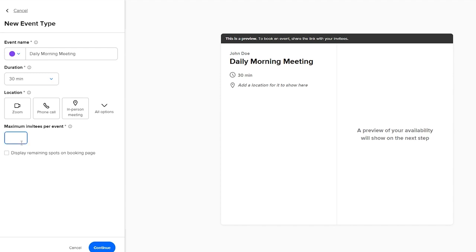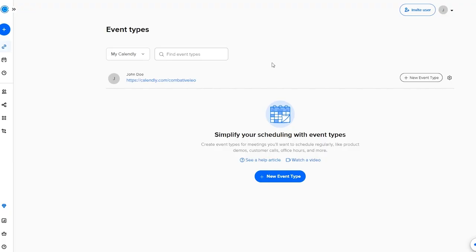Now over here you have max invitees. So over here you can add how many people you want to have. So let's say we want to have 5 people, excluding us. Including us, it would be 6. And then over here, display remaining spots on the booking page as well. Then you just simply click on continue and you will have a meeting set up. Then you can go ahead and click on the integration options and connect your Zoom, your Google Meetings, whatever software it is that you are using. So before we go ahead and create our event, let's go ahead and add the integrations that we need.